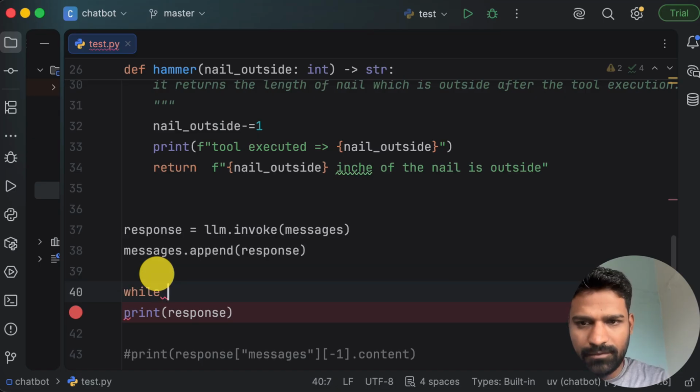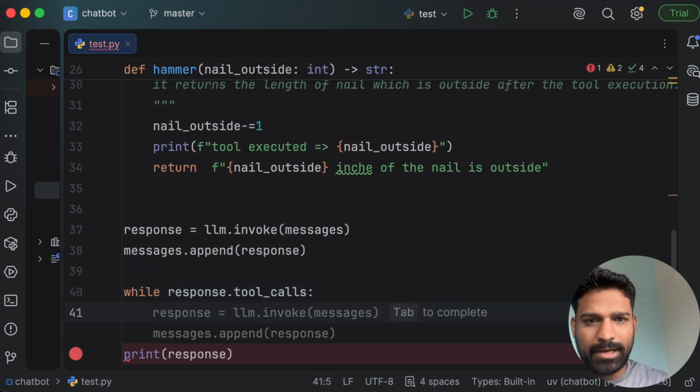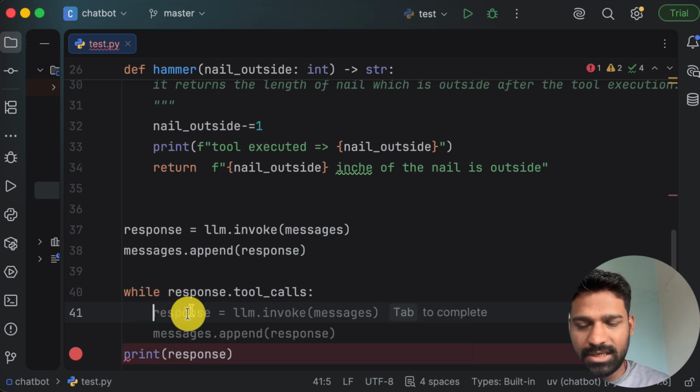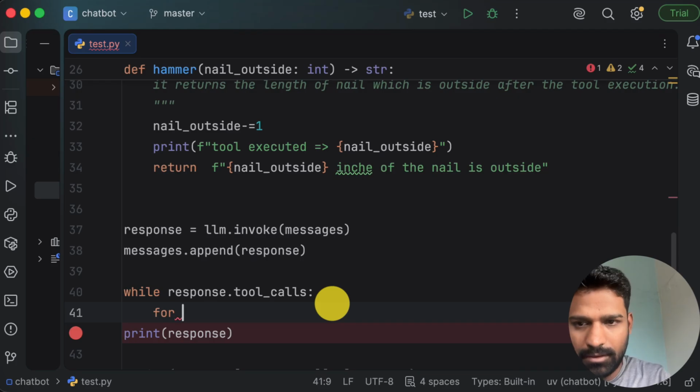We can start the while loop. We can say if my response is asking for any tool calls, then I'll start the loop, and I have to do this until all the tool execution is done. Now, a response containing a tool call means the LLM is asking for execution of the tool. But if you paid attention to the response, we saw that the LLM was giving a list of tools, not just a single tool. That list contains just one tool execution. It means we have to keep a loop here again. So we'll say for tool call in tool calls.